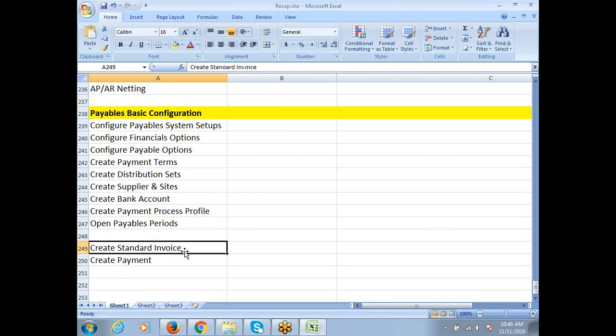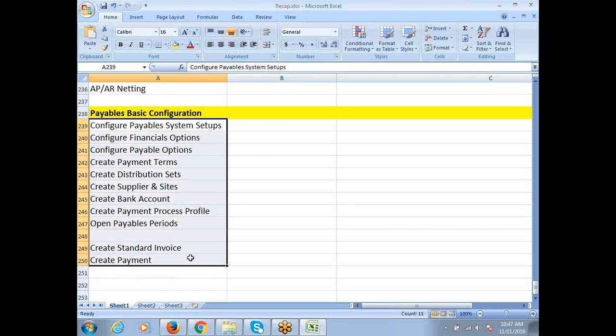This invoice we are going to create directly in AP. If you create an invoice directly in AP without referring to any information, you can call it a standalone invoice also. Just make a note: standalone invoice means we are creating it directly, not depending on PO information, receipt, or other information.